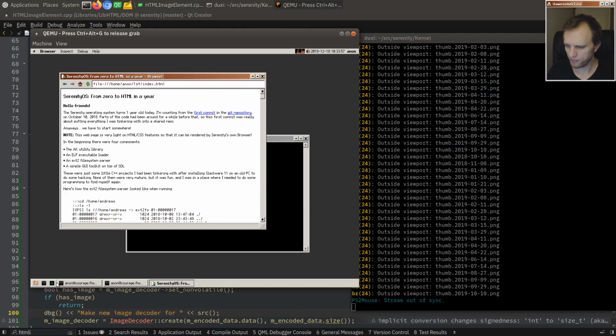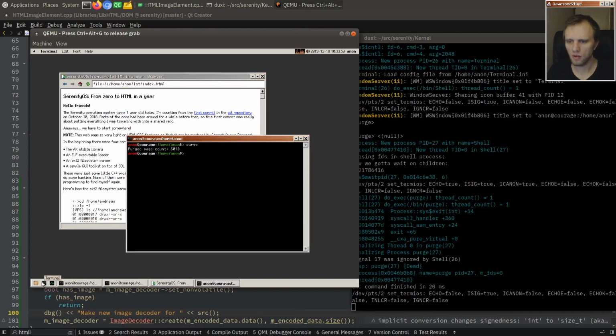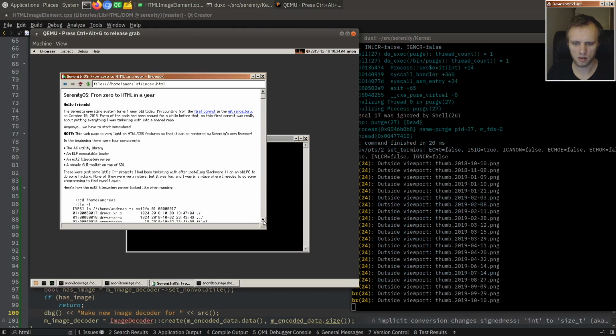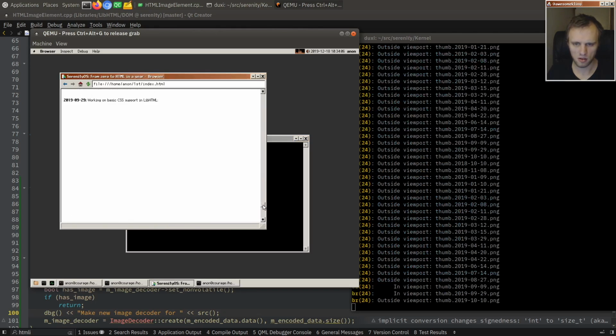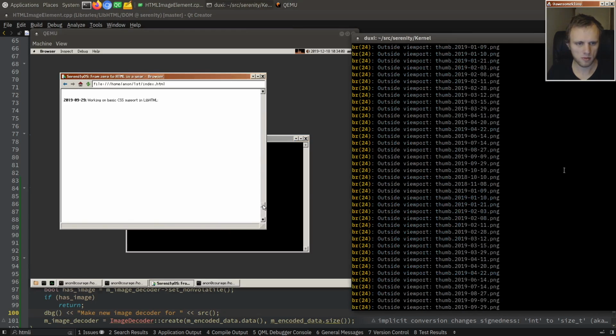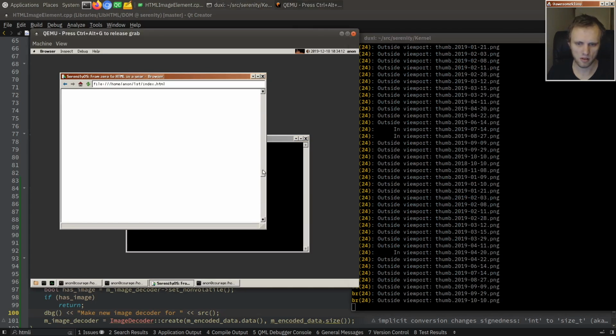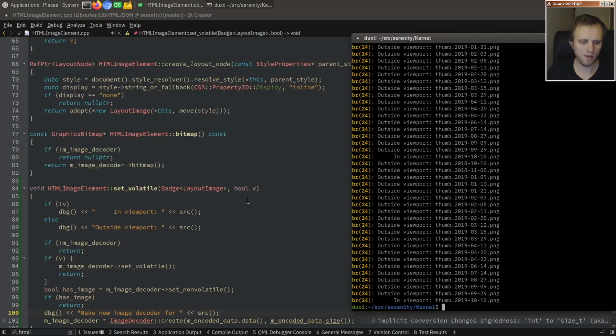Now we get a purge, and then we scrolled some guys in, but we don't make any new image decoders. Don't make any new image decoders. Well, why not?